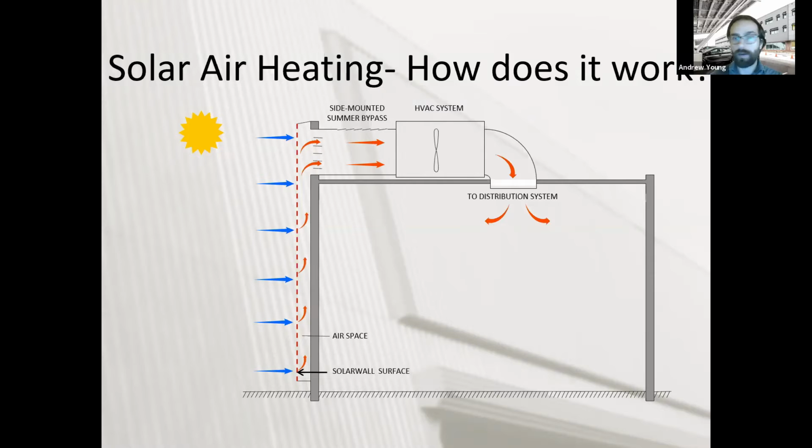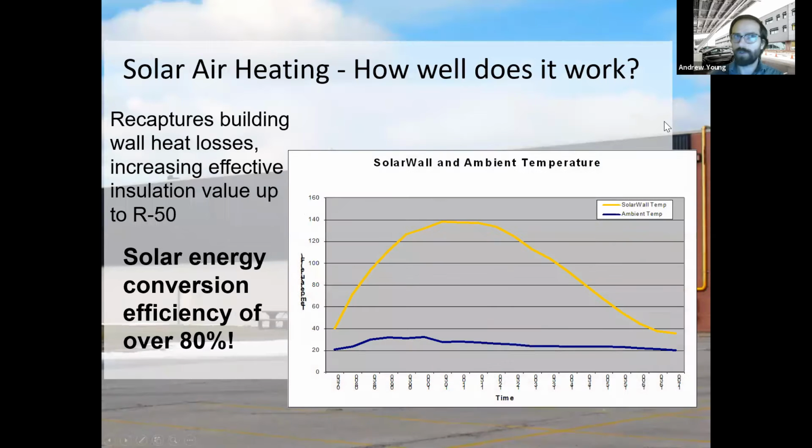Great question. So the static pressure off the solar wall itself is 3/8 of an inch of static pressure that is added to the system from the back of the solar wall system itself. Most of the time, it's such a minimal added static that there's nothing really needs to be done to the system. However, in buildings where maybe there's a very old HVAC system, a booster fan might need to be incorporated into the design. And we also have a two-stage system as well that adds a little bit more static pressure. But again, I think that's only just slightly more.